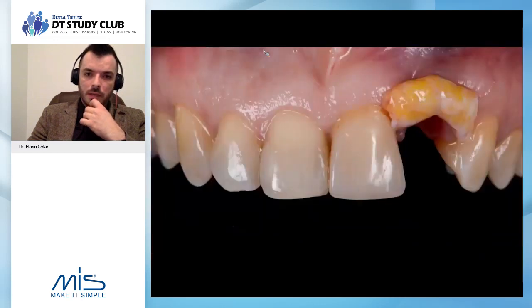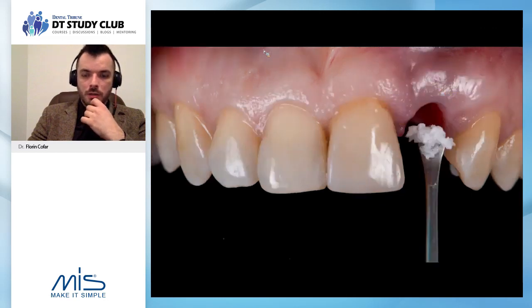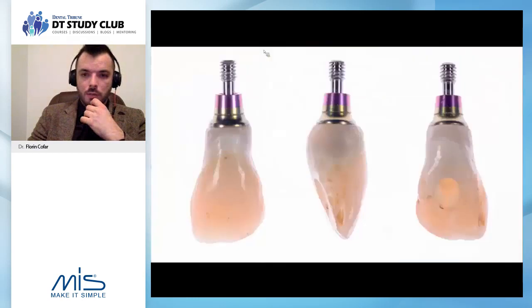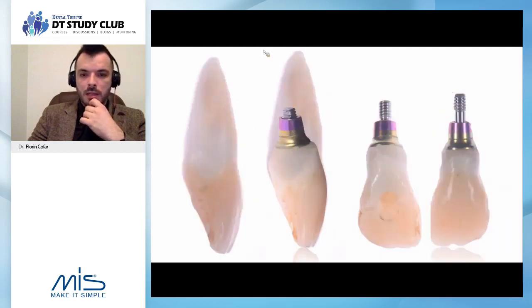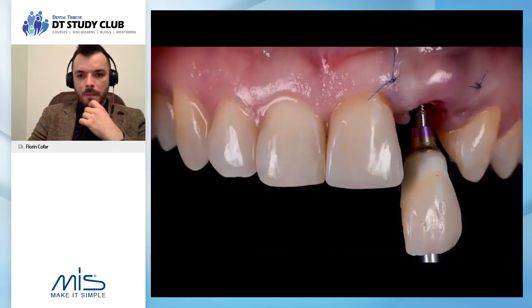Then obviously the standard steps in this kind of case: soft tissue grafting, because we know we're going to have shrinkage in the tissue, and bone addition. As provisional, in such a case we can use the crown we extracted. We can simply adapt it to our implant and place it as a provisional.